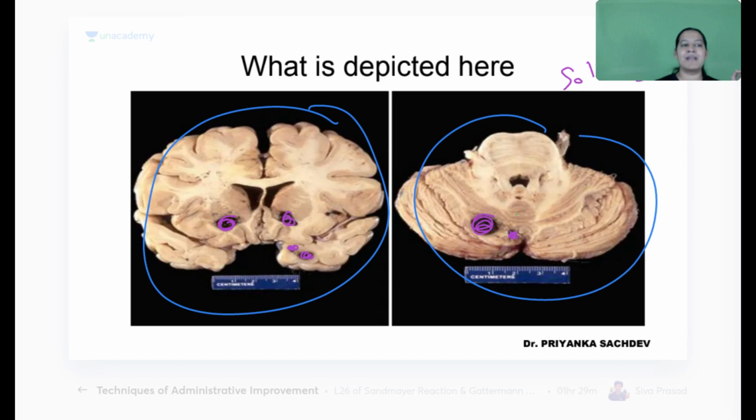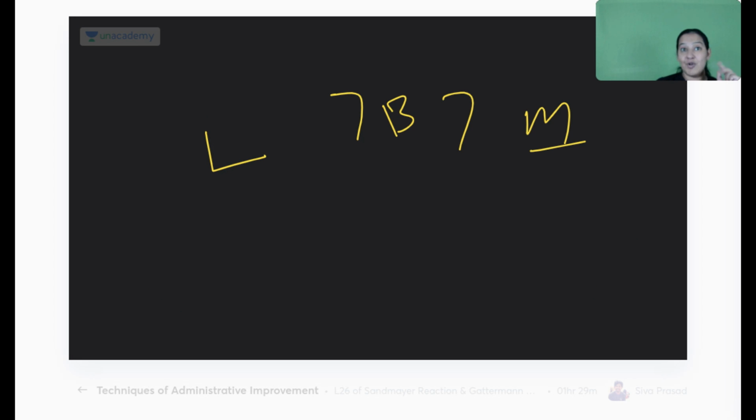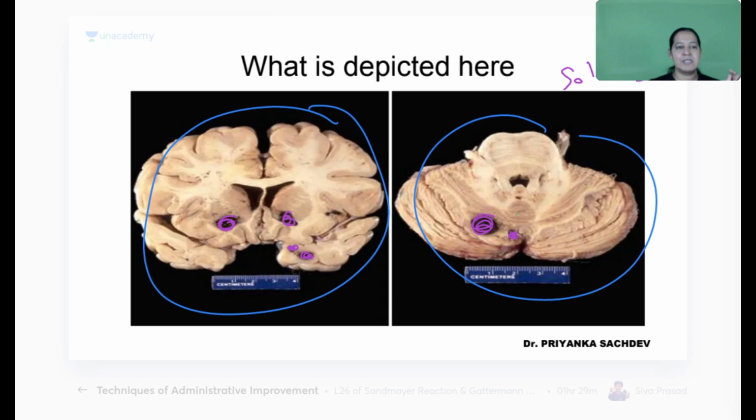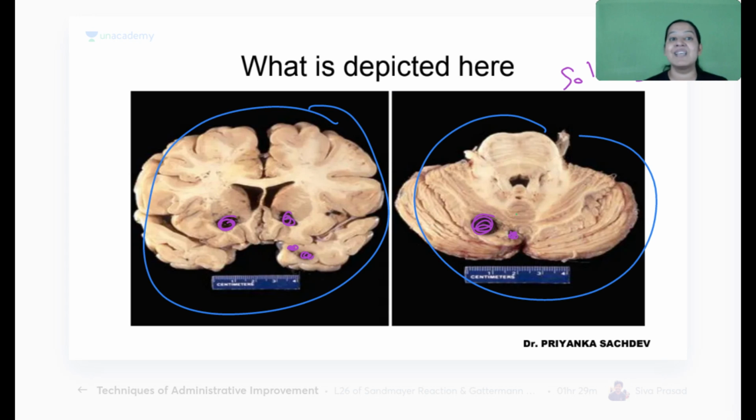What was the sequence in brain metastasis? I told you, most commonly metastases to the brain come from lung, followed by breast, followed by melanoma. So melanoma is third in number, but it goes to the brain most commonly. So the patient is having a black color lesion on the sole of the foot. The same black color lesions are present in the brain also. So it is metastatic melanoma. Give me a thumbs up.